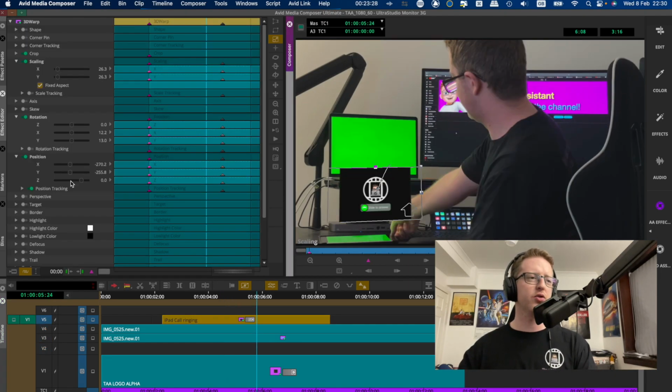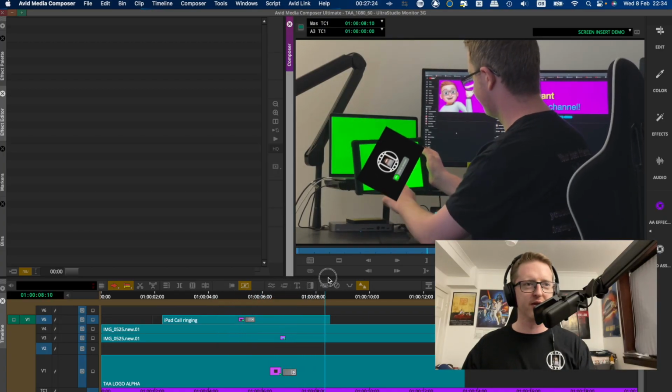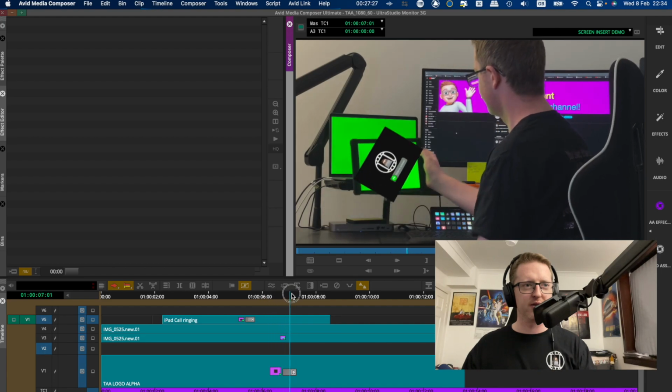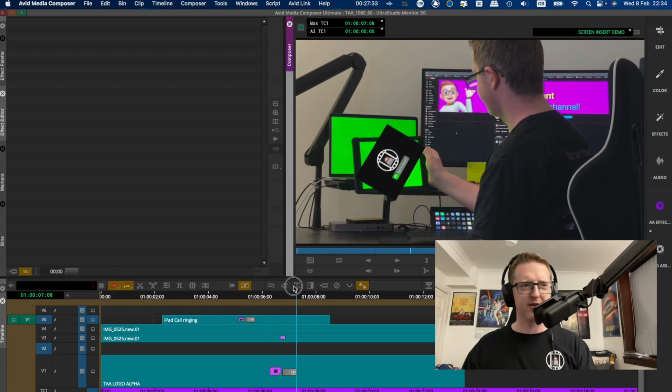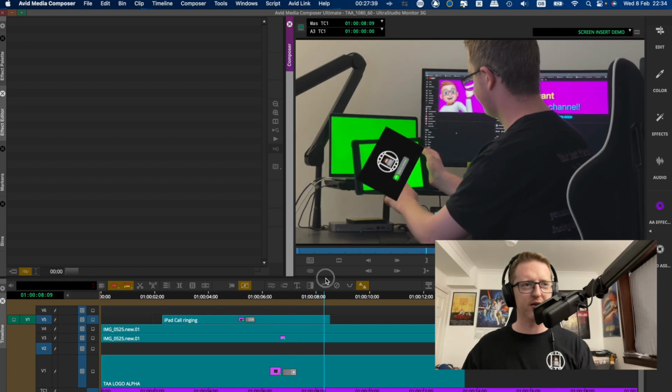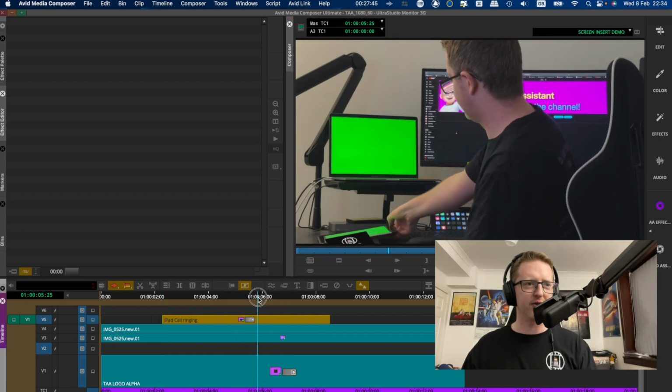Right, now I could try and do tracking markers, and do position and rotation and scale tracking, which would probably be the official way to go about this. But I never seem to have much luck with it. Right, now you see what I mean? That hasn't worked at all. It's rotated it. It just really messed with the scaling and the rotation. And well, it is sticking to the screen and improving the scaling relatively well. It just doesn't work for me at all. I'm just going to do it manually. I think it's going to be a lot safer.